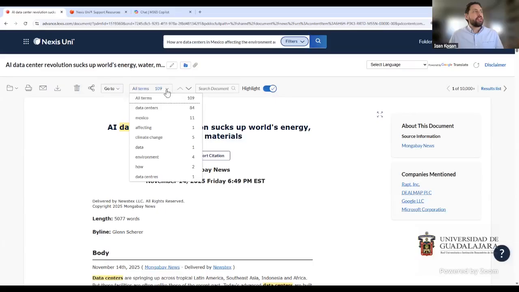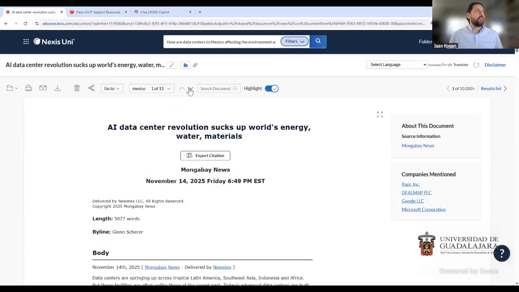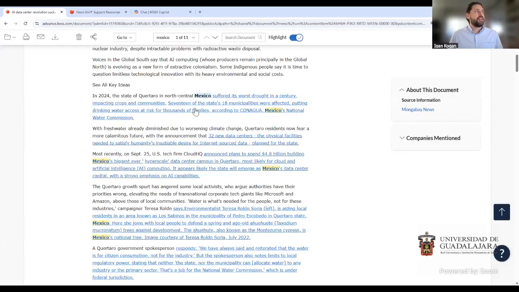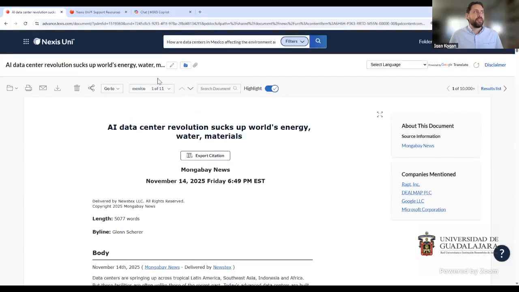Terms. These are the terms that we highlighted in the article itself based on your research. So if you did want to go to anywhere where it says Mexico, you select it, hit the up arrow, down arrow, and it's going to try to find that word that's related to your search. If there is an additional word you want to put in and search the article, great, type it in.